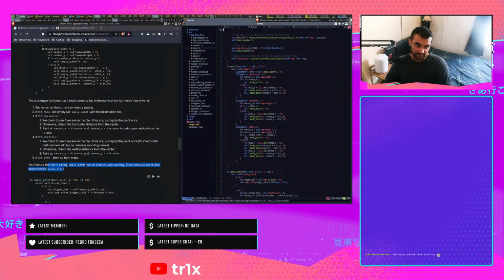I'm pretty sure I was going to say something. This both bit can be simplified to just calling back on paint with the symmetry type. So you could just do self dot apply paint with what's it called?